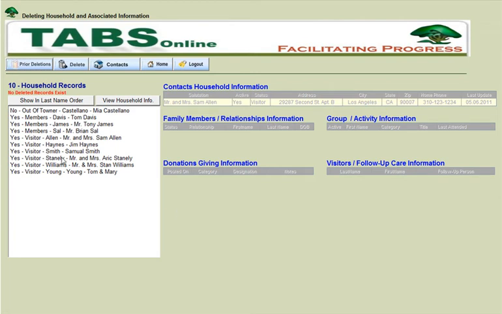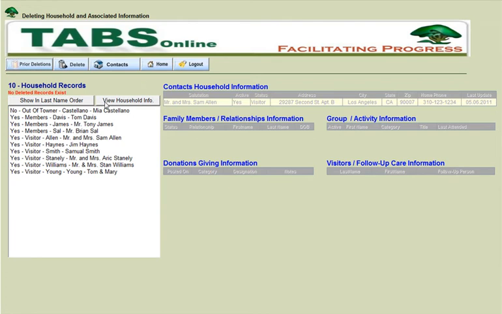During a time that a record is in its prior deletion mode, you can go through and actually highlight those individuals and recall them if you choose to, and have them become again part of your contacts or your group's mailing list. The delete option is to where whenever you have individuals highlighted, you can delete them. The contacts takes you back to the contacts mailing list area. The home takes you back to the main menu, and the login or the logout actually takes you out of the system.